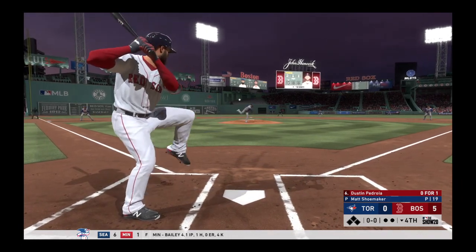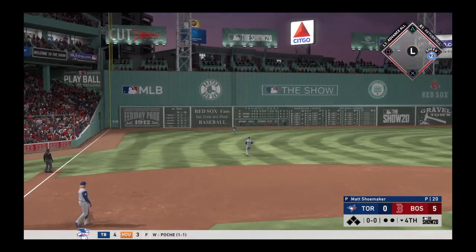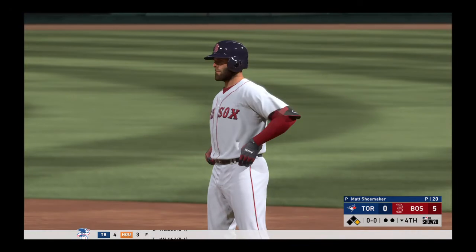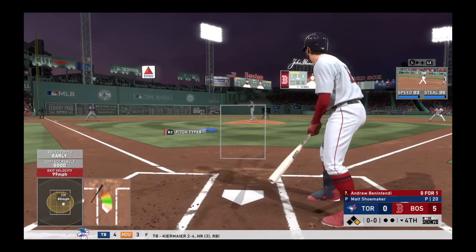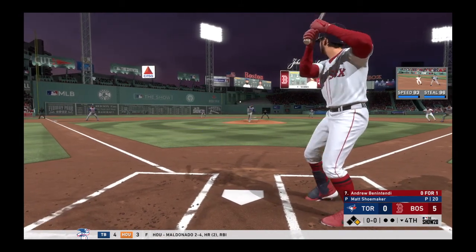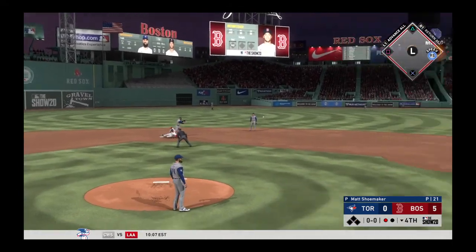Next up for the Red Sox, Dustin Pedroia. Hit it hard but lined out in his first at-bat. And this will get through into left for a leadoff hit. And they've had some good at-bats against him all game long. It seems like it's just been hard hit after hard hit. As we take a look at his line here, the numbers do not lie. This has not been one of his better outings, and he'd be the first to tell you that.